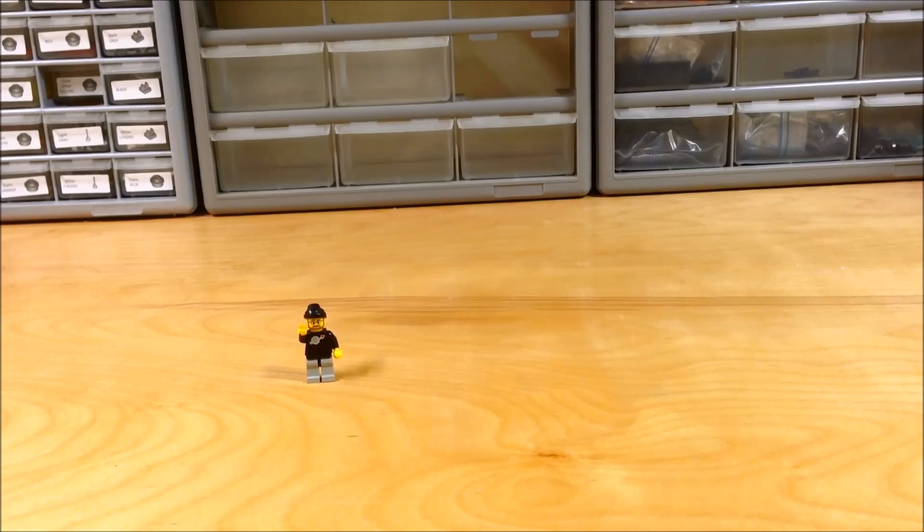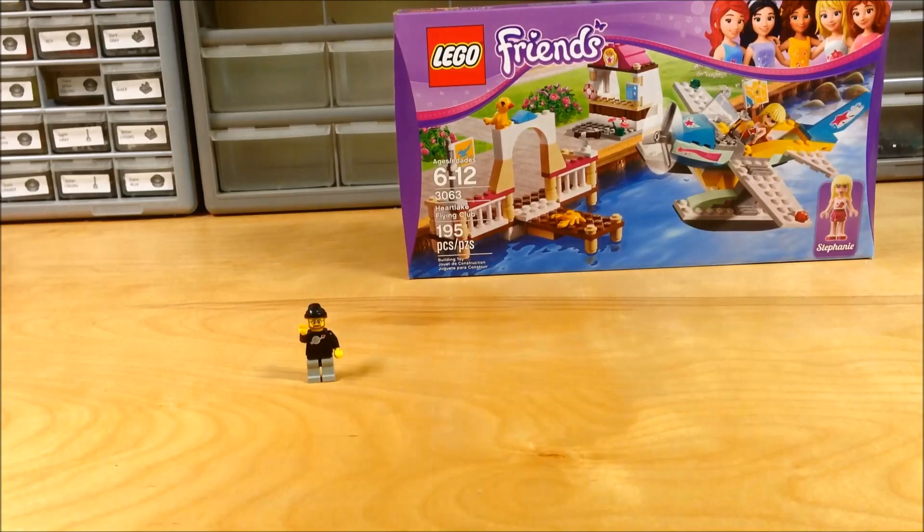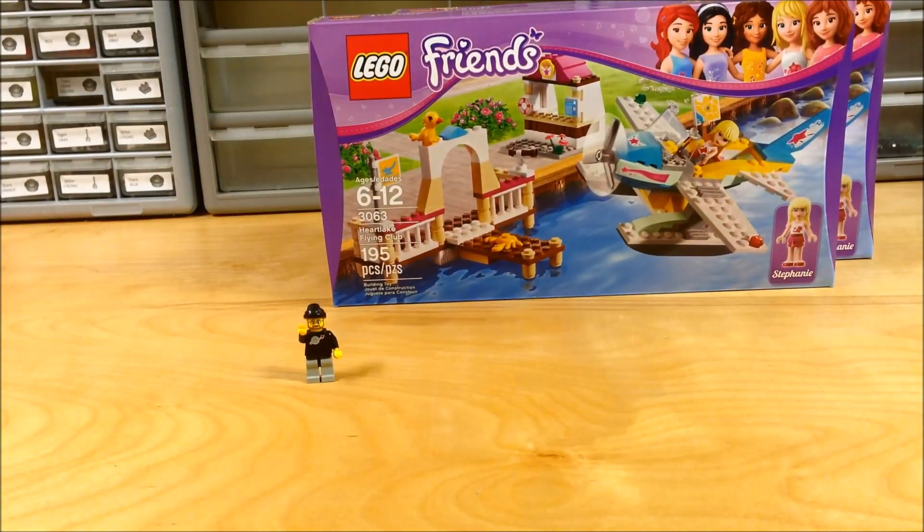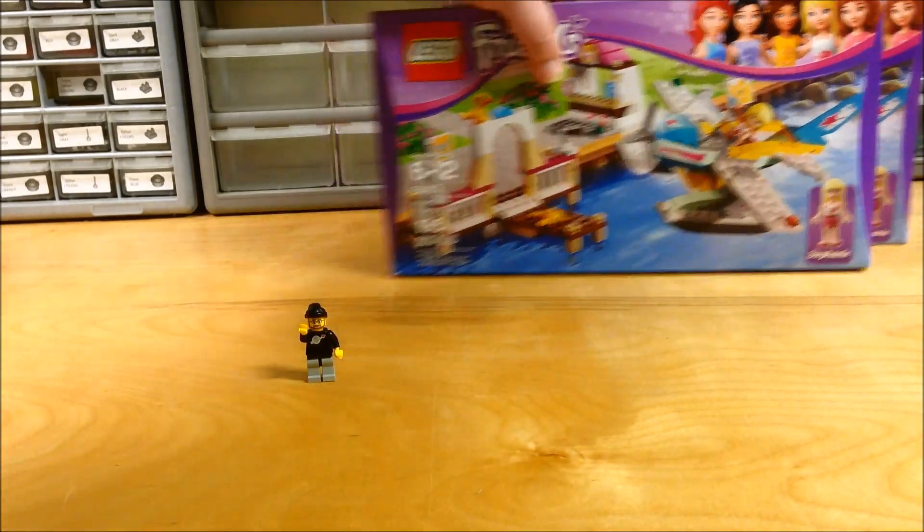And let's see what we got. I was able to find it. Let me find my receipt. I got a Lego Friends Heart Lake Flying Club — it was $11.00. So I didn't have this one. I don't have a whole lot of Friends sets, but I did want to go ahead and get a couple of those. I'm not sure if I will keep them or put them in my BrickLink store. We'll just have to kind of see how that goes.